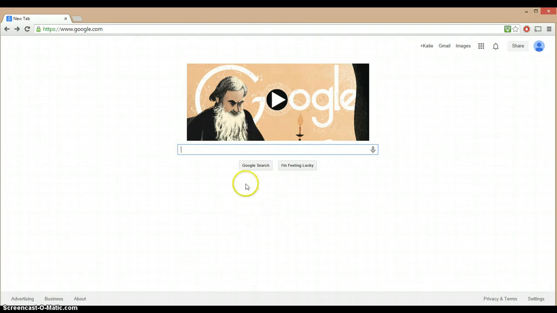Guys, this is Professor Deering, and today we're going to look at how to find primary sources for your semester history project. You're going to notice that this is going to take us a little bit less time than whenever we were looking for secondary sources. Primary sources tend to be a little bit easier to find. They tend to be a little bit more accessible in some ways.